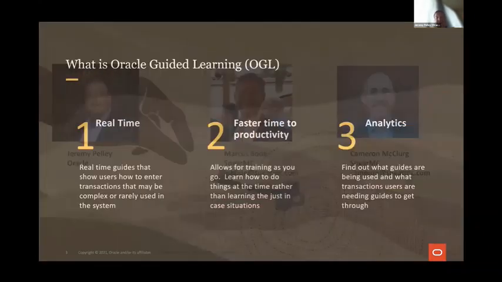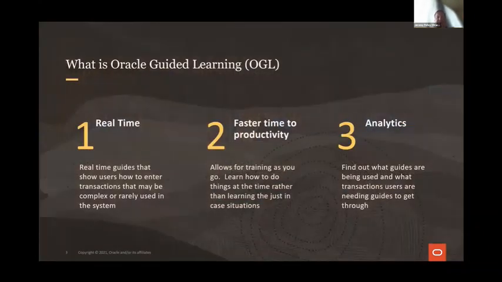Okay. So I'm going to go through a few slides just to tell you a little bit about what Oracle Guided Learning is and why this offering is being offered. I'm then going to turn it over to Cameron and Marcus, and Cameron's going to go through a demo of some of the functionality of OGL, and then either Cameron or Marcus, I'm not sure who, is going to wrap up with some of the offerings that SPMC has also to help you get started and to take advantage of Oracle Guided Learning. So let's start with what is Oracle Guided Learning.